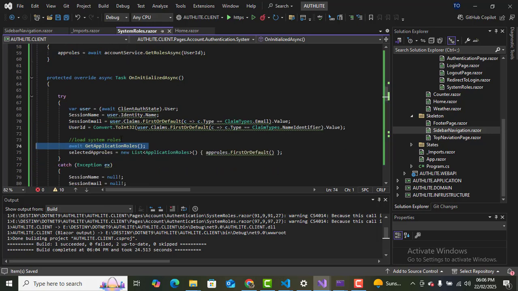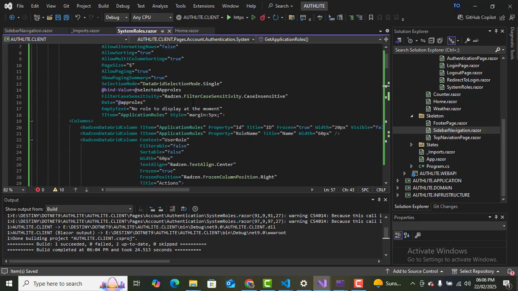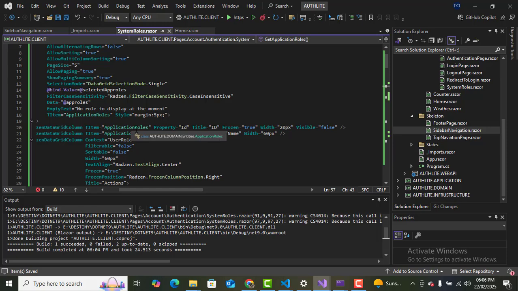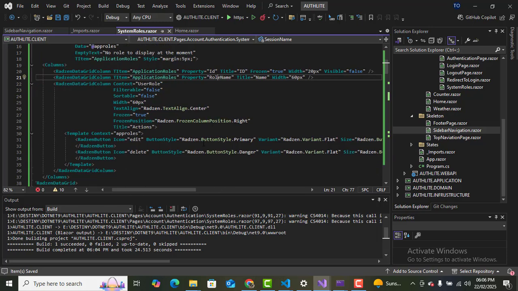Okay, so this get role is being loaded initially. So this is the one that we are feeding here, and then we are displaying the components of the application role, so the ID and the role name, and then these columns are for the edit and delete.